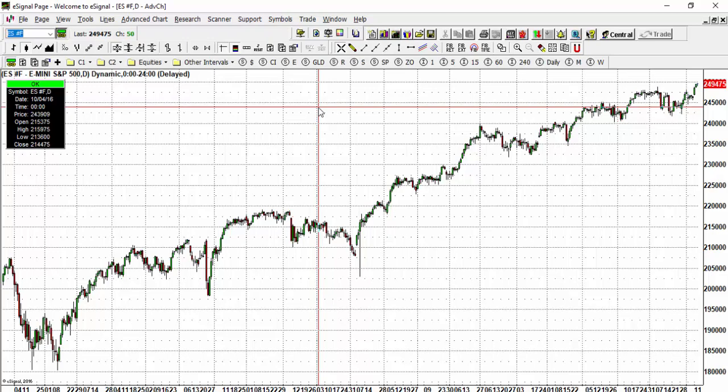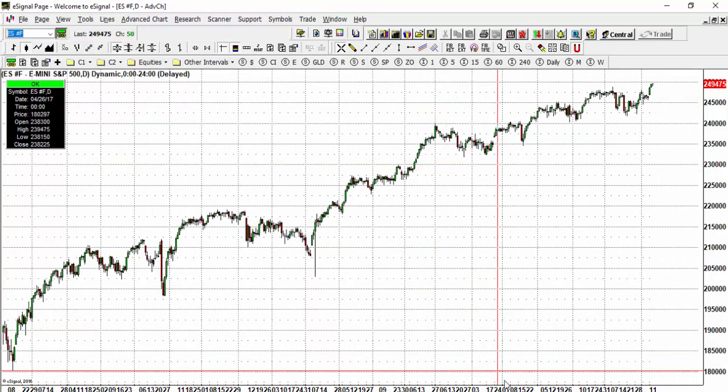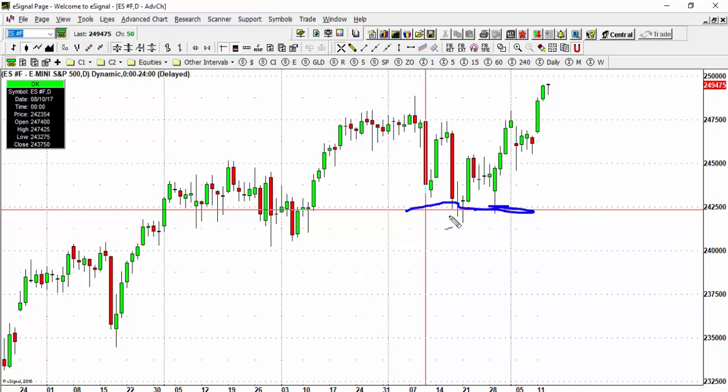Now, looking at this S&P 500 rally, the new area of pretty strong support in this market is down at that 24.25. As you can see here, this level here on the futures chart held the market. The market came down to this level, touched this level here, touched it again, and is moving upward. So this is very strong support here in the S&P 500.